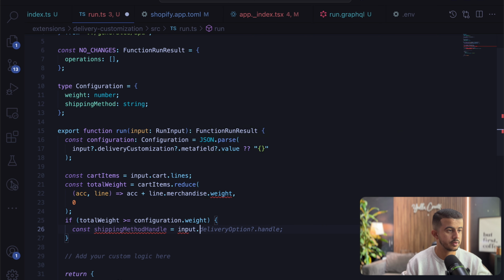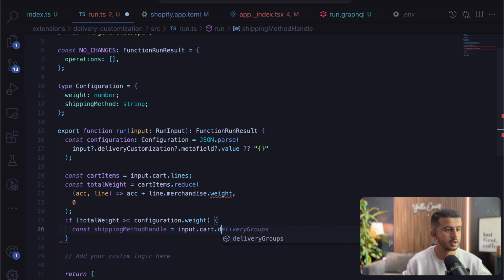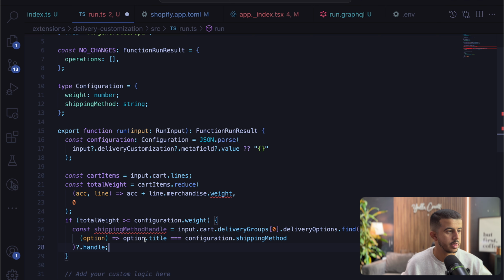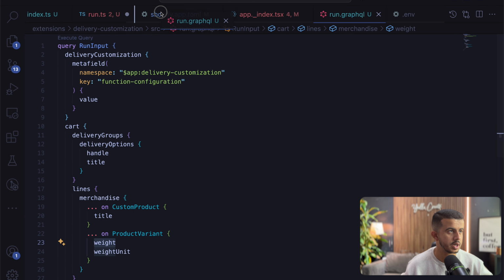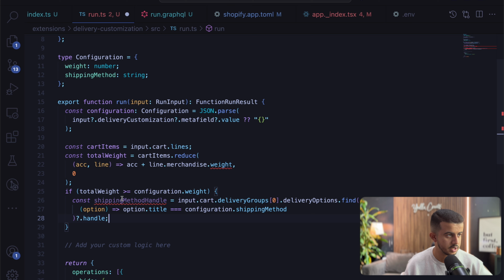So we will get it from the input.cart, so the delivery group, delivery option, and we need to find this by the name. So this is the shipping. We are getting it from the GraphQL. So we have the group, we have the delivery option, the handle, and the title. And we are getting the handle.